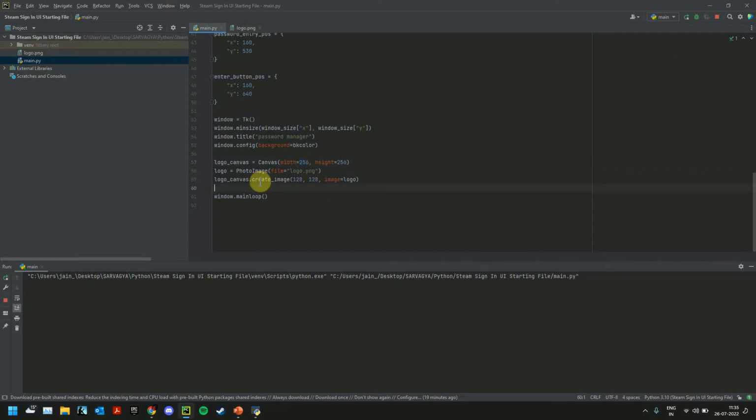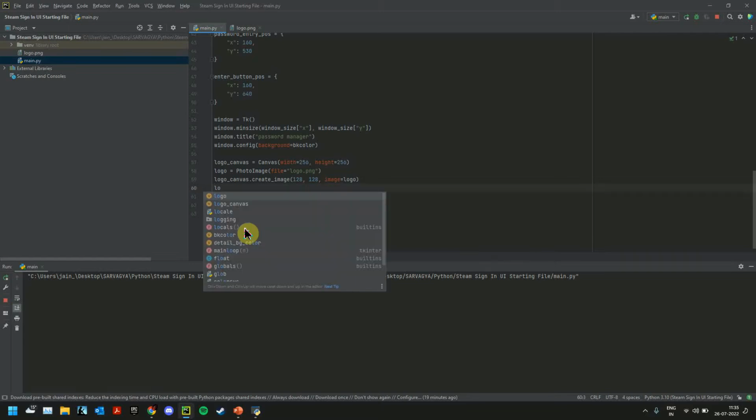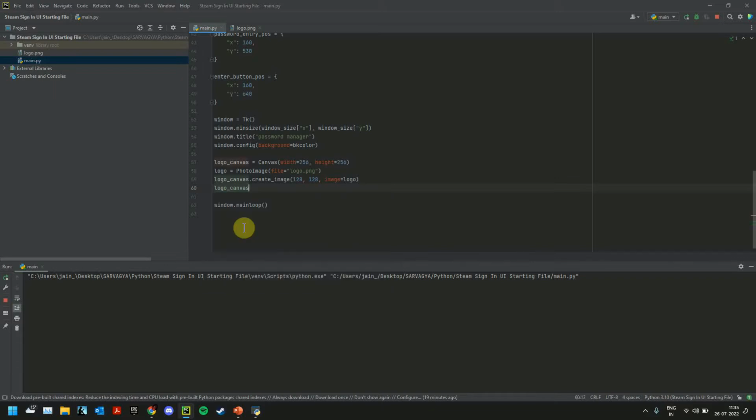And now all I have to do is place my logo canvas inside my window. So to do that, I will call my logo canvas, and I will write .place, and then you can pass the coordinates of your logo canvas as desired.